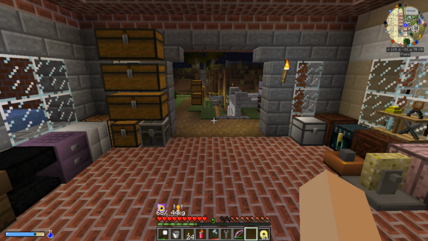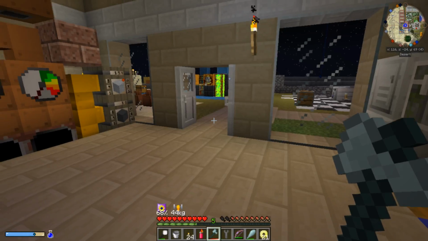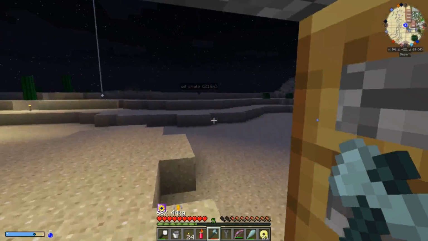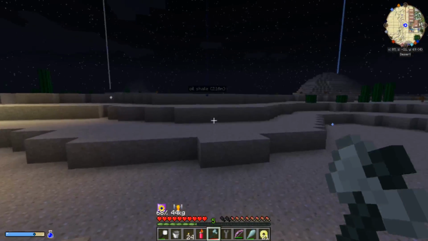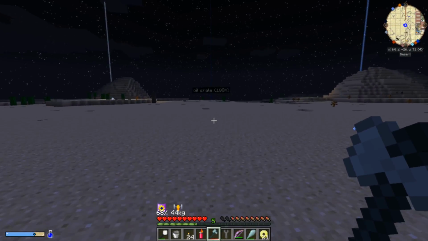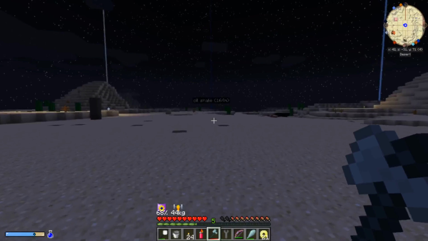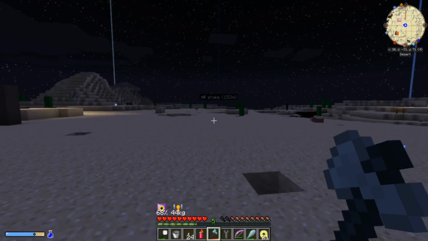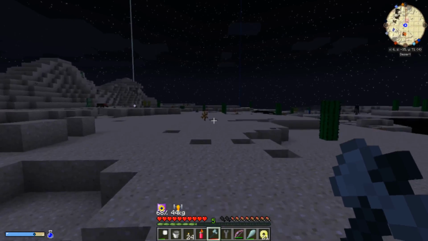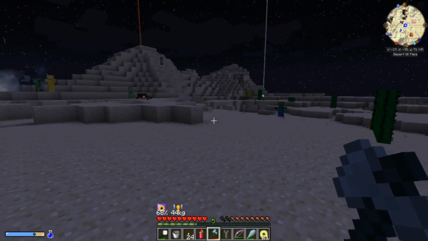Let's see. Oh, it's nighttime. Let's go see if we can find a zombie. Zombags! I could just make a little spawn box. It'd probably get me zombies easier, but I don't like making them. So much more fun to just come out here in the wilderness, out in the lovely desert, and see what we run into. Spiders. We're not looking for spiders, thanks.